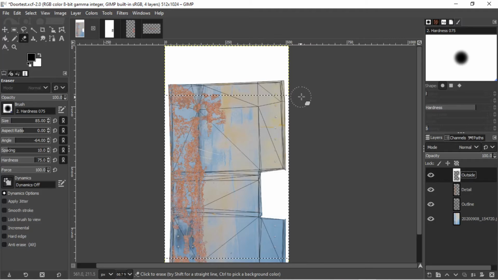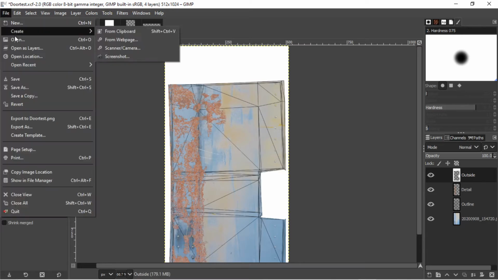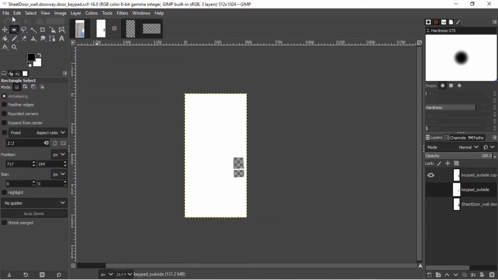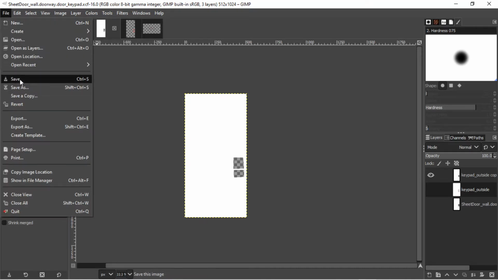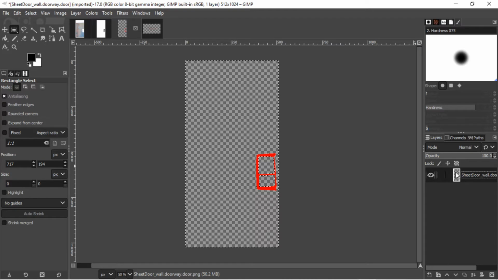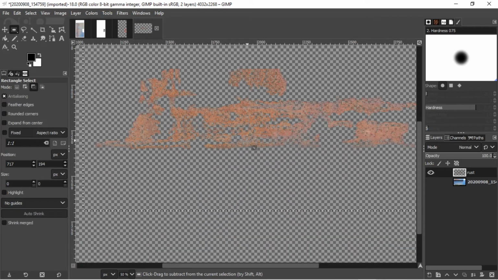Page. Okay. You know what? R for rectangle. We're going to save this. And we're going to save this. And we are going to... I don't even think we need this one. We're going to keep this here for right now because we're going to do... Oh, you know what?